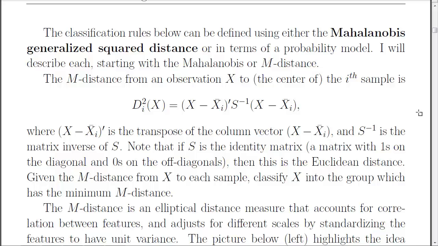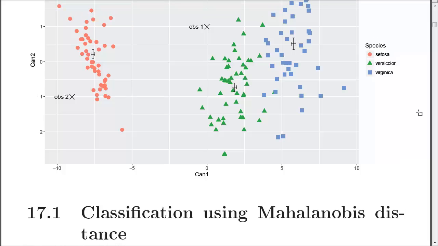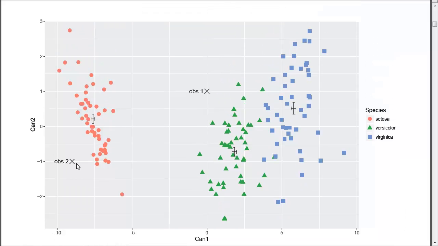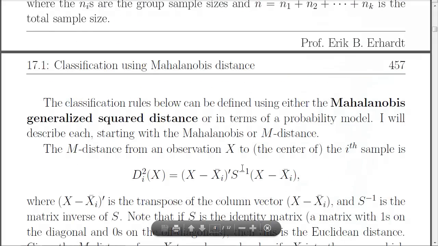And that will shape the distance such that this observation 2 that's, let's say, 1 inch away, even though inches don't make any sense on these axes, but on the screen, say that was 1 inch away, that is actually very far when you're in this direction, whereas if observation 2 was rotated around to be in the thick of this data, this 1 inch is not very far. And so that S inverse matrix is going to convert our distances by the shape of the data.